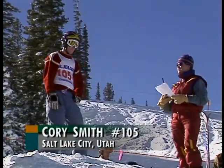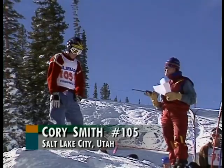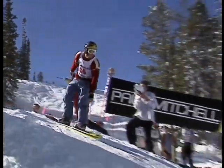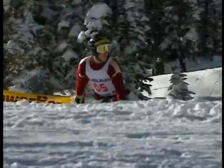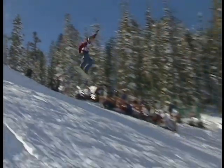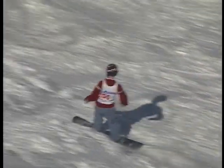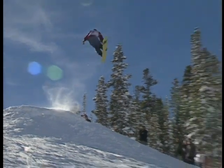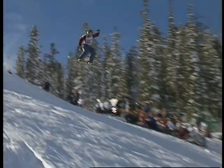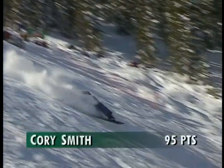Now it's Corey Smith from Salt Lake City, Utah. You need the rhythm and the focus on the jump in the in-run — notice how the eyes are glued to the lip. And the launch, a 540 grab, a beauty with big airtime. A little butt bump on the landing, but a huge maneuver, a real crowd pleaser. In slow motion, notice the height, the spin, and a monster air — good for 95 points and our first-round lead.